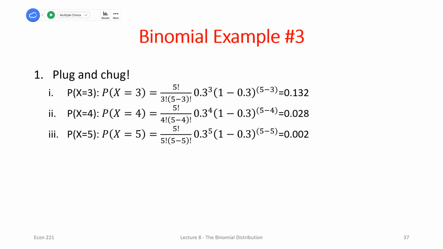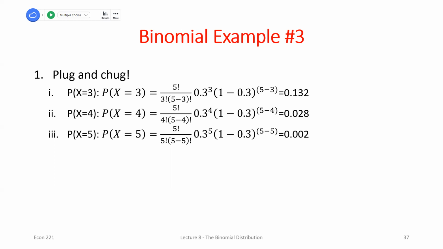Well, notice if we simplify this equation down, 5 factorial divided by 5 factorial cancels. 5 minus 5 is 0. We have this unique thing I mentioned last class, which is that 0 factorial is equal to 1. So this entire fraction is just 1. I can ignore it, because multiplying by 1 doesn't change anything. Then I do the math in my head that I can do: 0.7 to the 0. Anything to the 0 power is just 1, so that cancels.